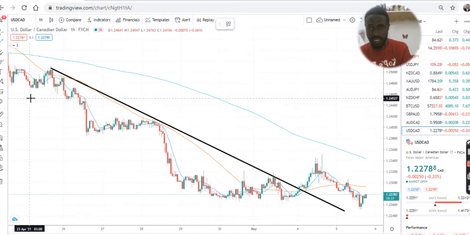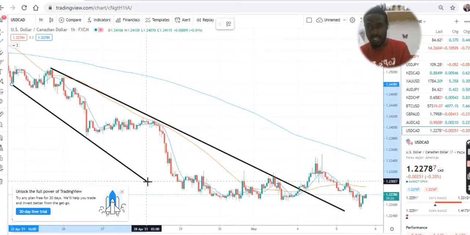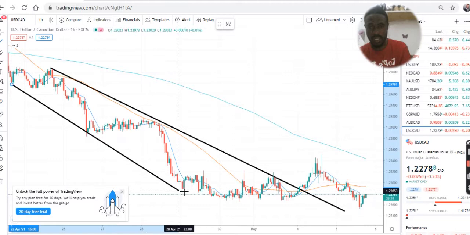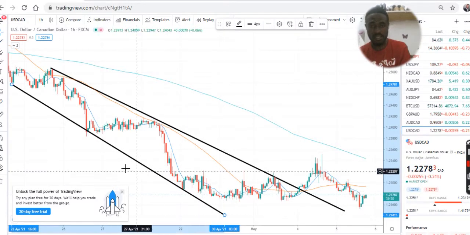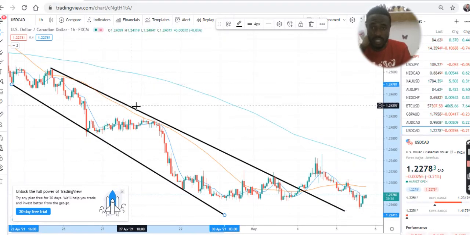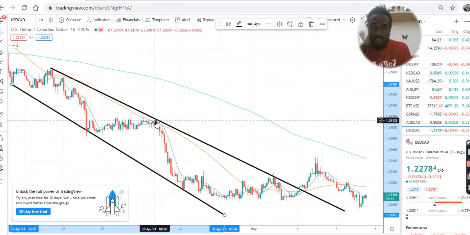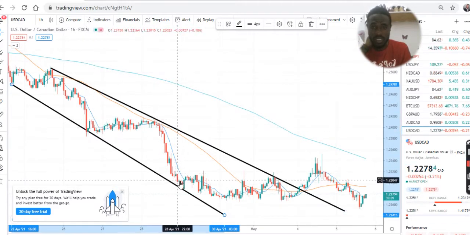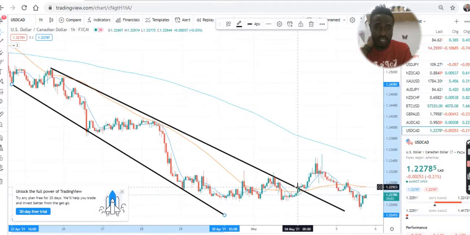Meaning that I can still decide to draw another trend line which is at the support somewhere here. This is it. You can go down this way as we have a triangle, as we have a channel moving downward. So from here it has been moving down, coming and touching this our line and trying to move up. So this is it. The market was actually going down and it broke the resistance here and the market started rising.